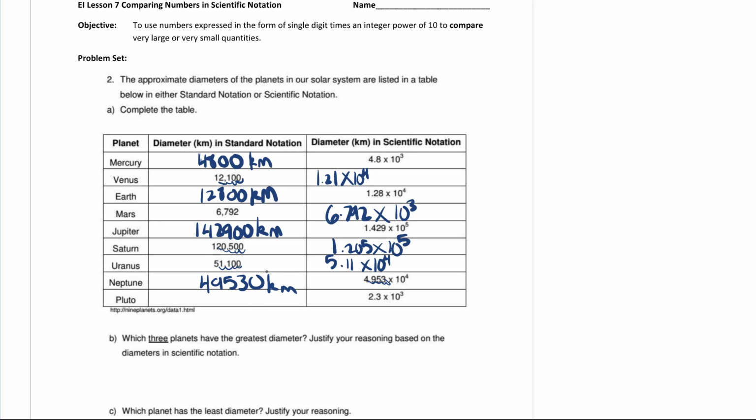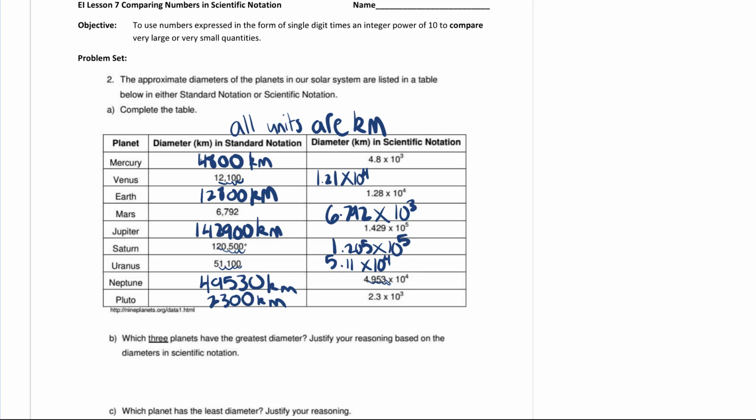And make sure we use our units. These are all kilometers, and we could just say all units are km. So we can be lazy and not write it out as much. And then right here we have 2.3 times 10 to the third. Move the decimal once, twice, and 3 times. Pluto is definitely the smallest planet, if you can even consider it a planet, which astronomers do agree. Astronomers are now saying that Pluto is not actually a planet, sadly.